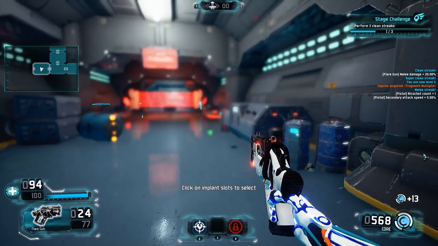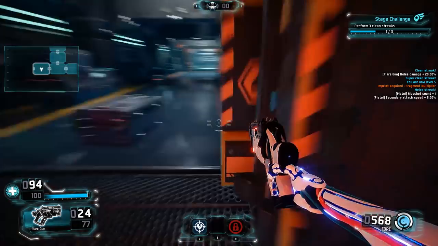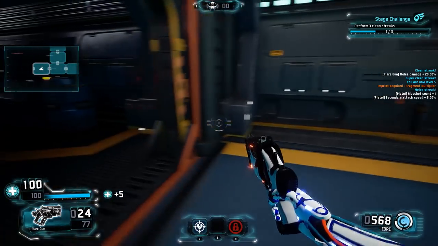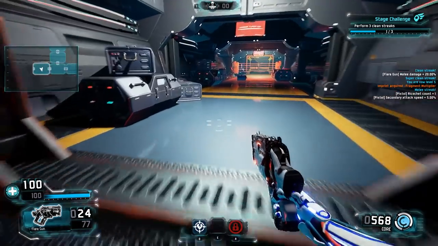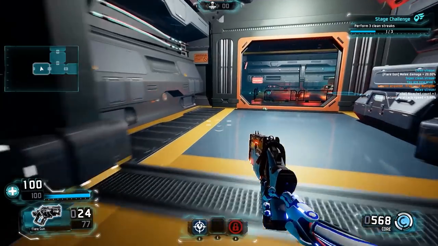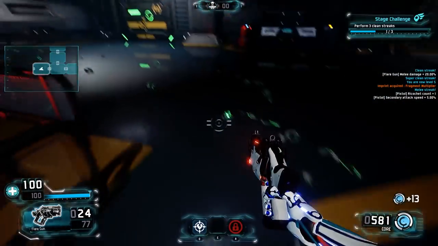Let's see. Wait. Click on implant slots to select. Oh, so I can switch them around. Okay, that works. Let's keep looking around. There's got to be more to this. There's a door there. Teleporter there. Nothing over here? Nothing. Yeah, I guess we haven't found the core assembler yet. I was hoping for a power-up. There's this, though. Boop.